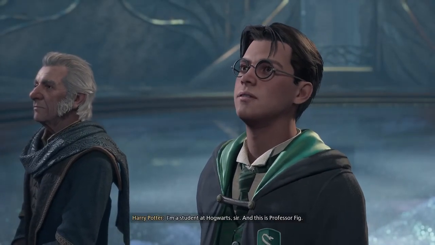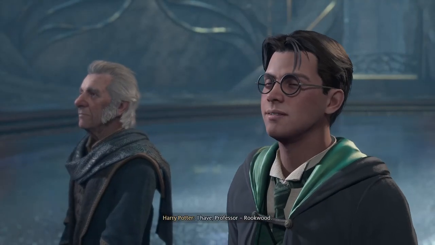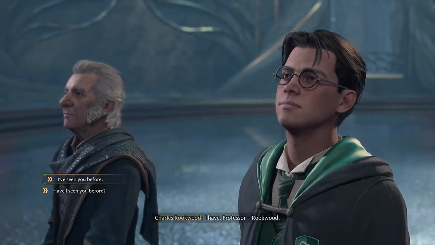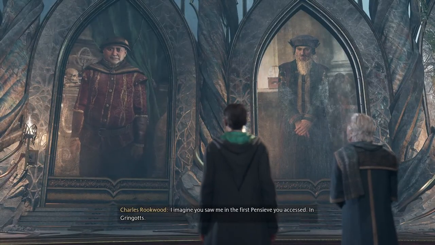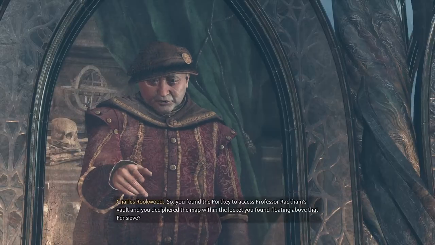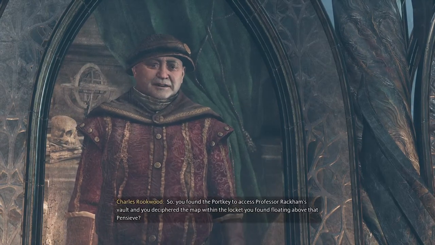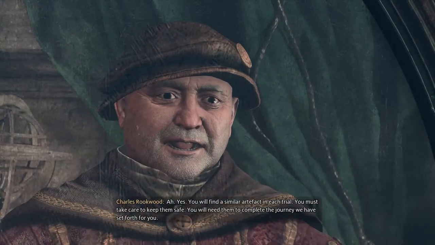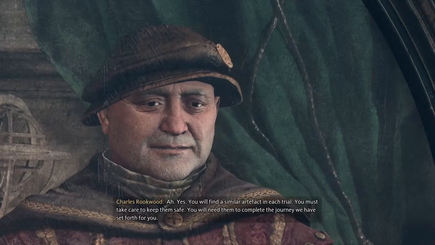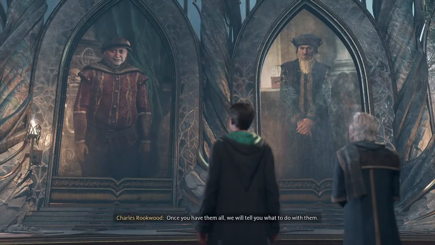What have we here? I'm a student at Hogwarts, sir, and this is Professor Fig. Professor Charles Rookwood at your service. Has someone completed the first trial? I have, Professor Rookwood. You look familiar, sir. I imagine you saw me in the first pensive you accessed, in Gringotts. So, you found the portkey to access Professor Rackham's vault, and you deciphered the map within the locket you found floating above that pensive. I did. I found something that I can't identify floating above the last pensive. Ah, yes. You will find a similar artifact in each trial. You must take care to keep them safe. You will need them to complete the journey we have set forth for you. Once you have them all, we will tell you what to do with them.